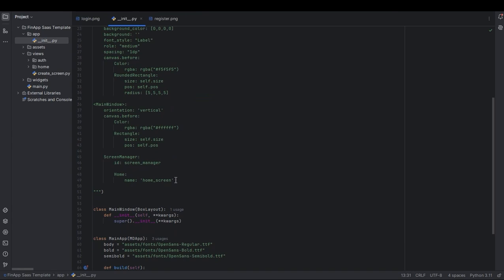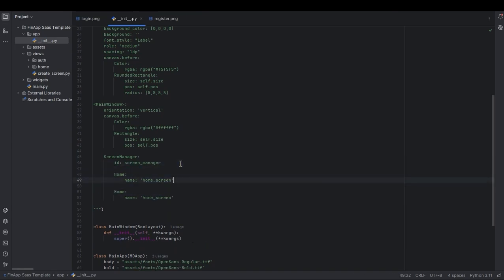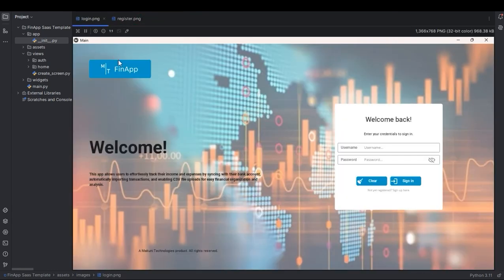Then I'm just gonna scroll down, copy this, then paste it on top. This is going to be auth, and here is going to be auth also. Now we can just get rid of this.